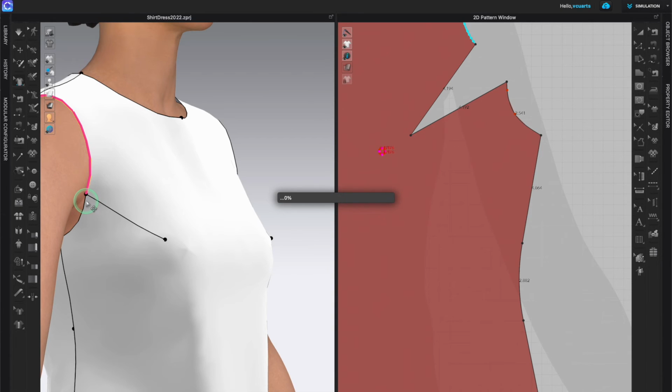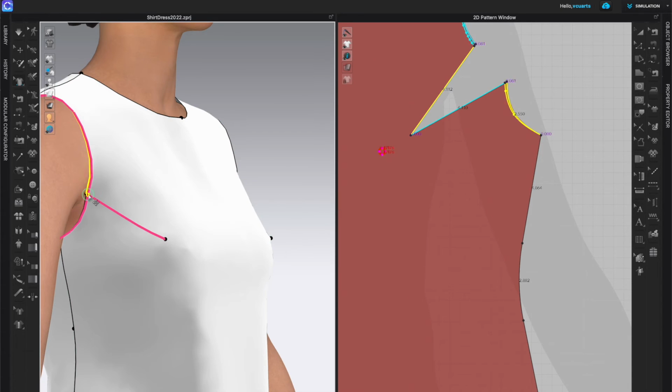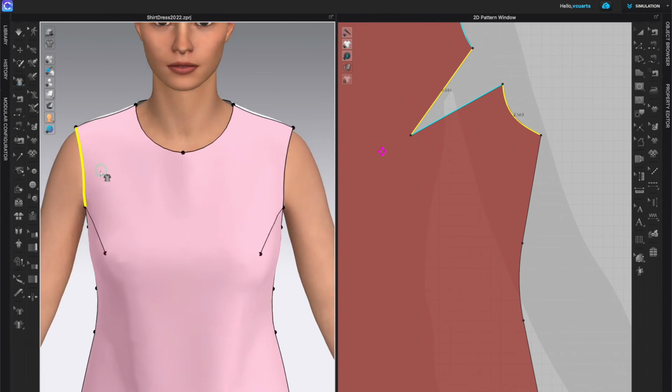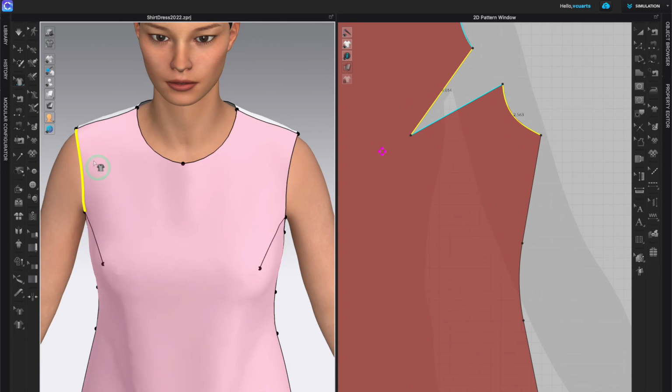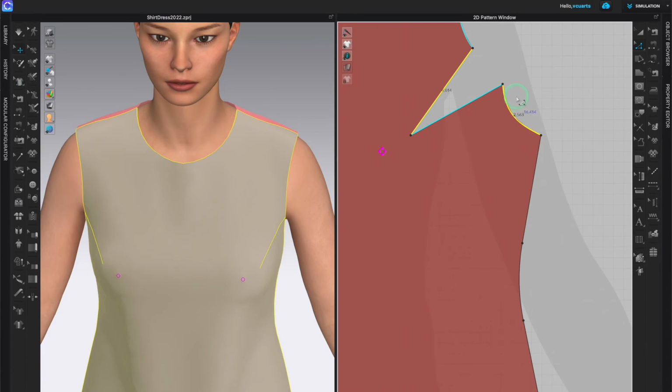And is it not going to let us do a single point? Oh, here we go. So that is super helpful. Otherwise, we would change the dart over here in our 2D window by getting our edit curvature tool like this and simulating until we were happy with that change.